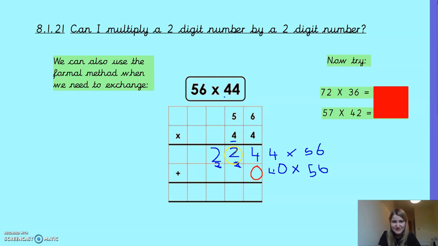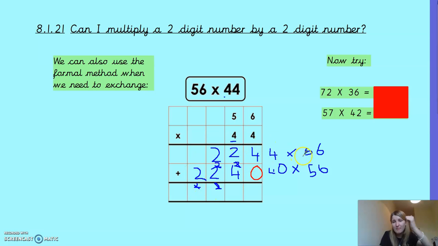So I'm doing 4 tens times 6. Okay, so I'm going to get 24, put the 4 there, carry my 2 over. Then I'm going to get 4 times the 5 there, 20, add the 2, 2 there, carry the 2, nothing else to add on, so it goes here. And you can hopefully see that 40 times 56 is just 10 times bigger than 4 times 56. It's been moved 1 position to the left. It's been slammed to the left, okay?